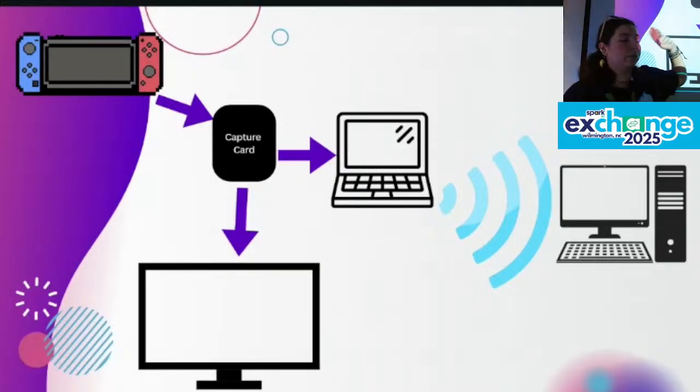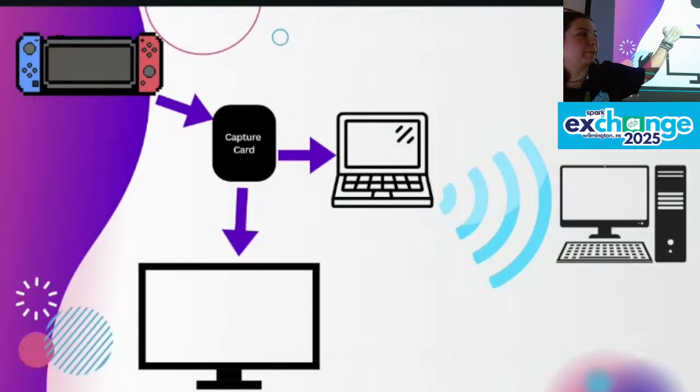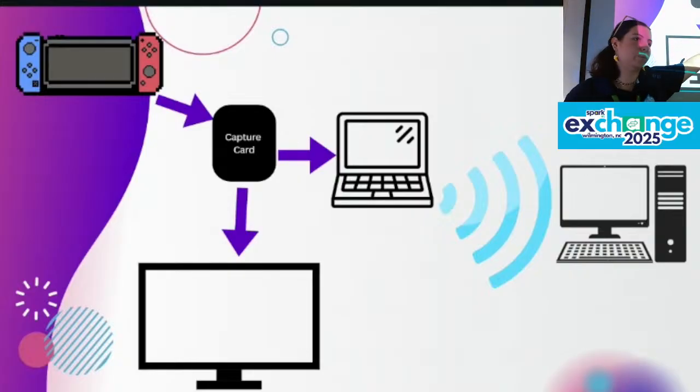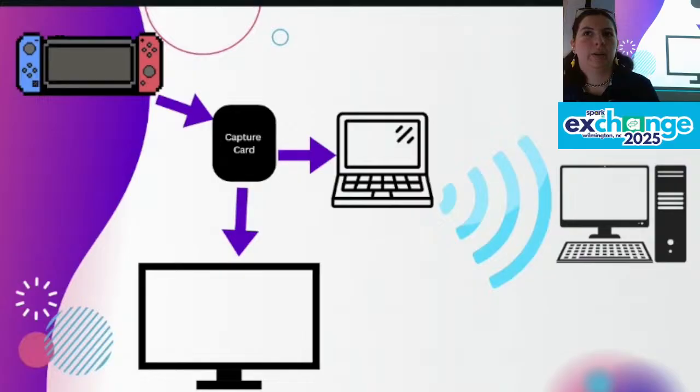It sends the video from the console to your monitor so you can keep playing, but it also sends it to a laptop. And from that laptop, I'm able to send the video wirelessly, ooh, cool, to another computer that is streaming on YouTube. I will set that up again in the back later for you guys to see how it works.